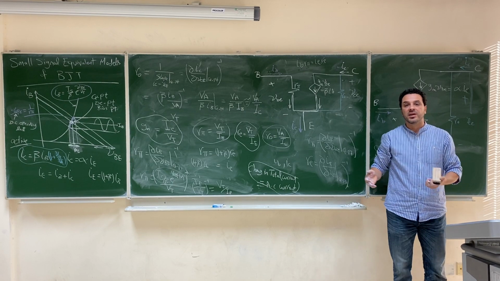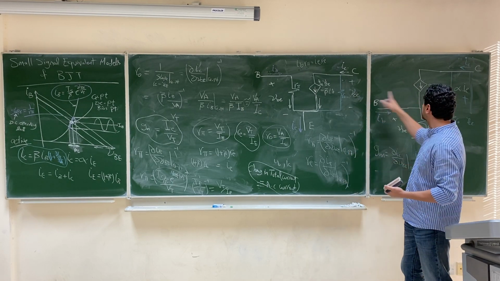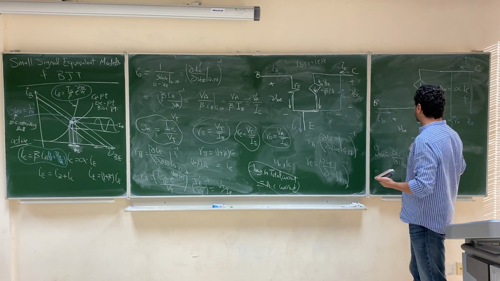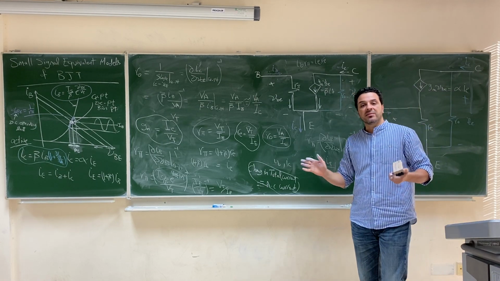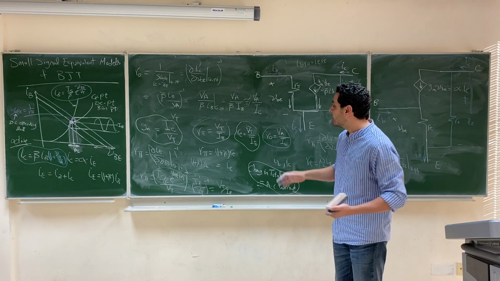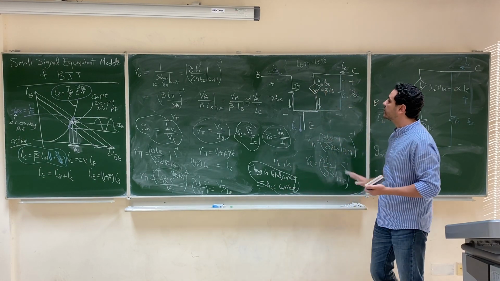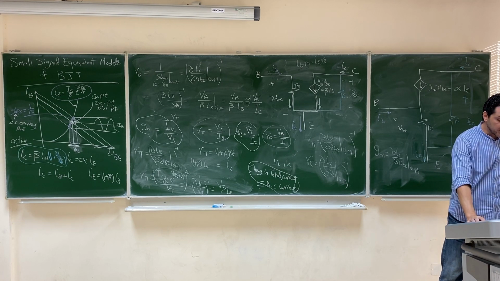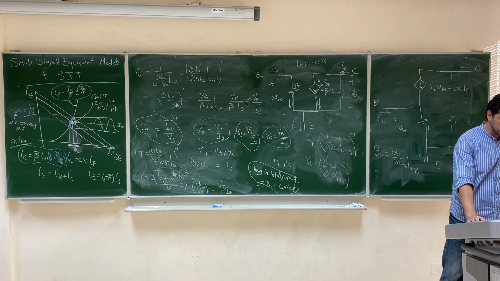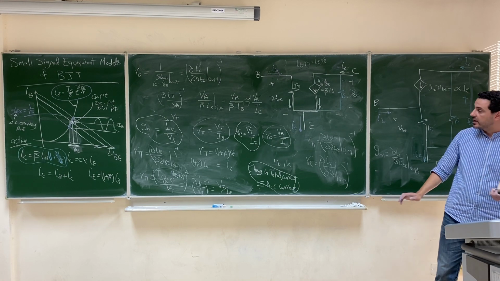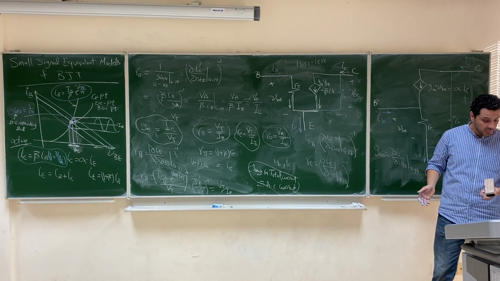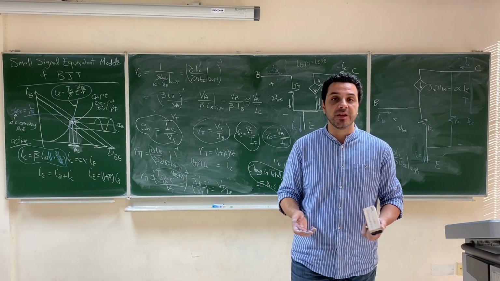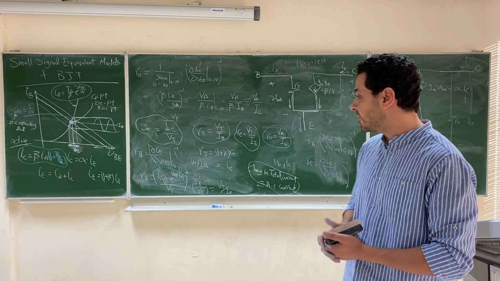So if I tell you that we have early effect in the problem, you have to use one of these two models. You have to include RO. If I didn't mention anything about early effect, then you remove this RO and use the simple models. And that's it for the pi and t models. And we'll see you in the next video with the different amplifier families and examples on the different amplifier families.